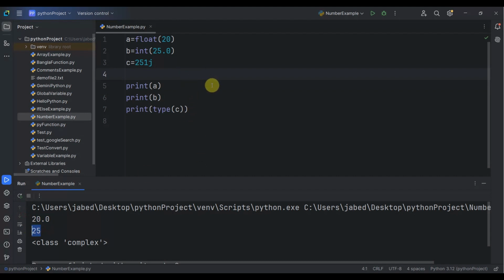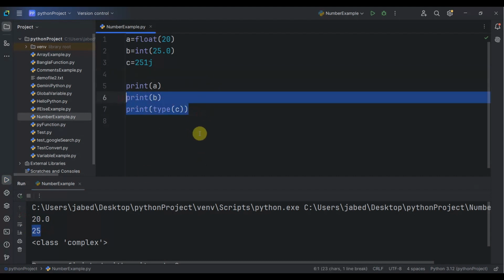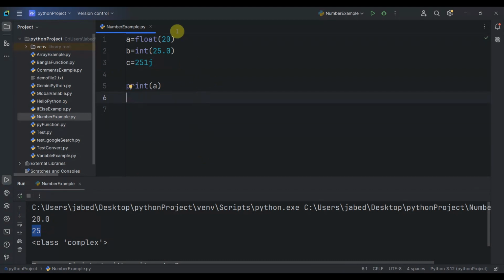Now let me go for an example this way. We mentioned that an integer is a whole number without decimals, so it might be positive or negative. Let's say 512 is a positive number. Then we'll declare b equal to minus 512, and c will be declared as a long digit number, let's say 51225465831.